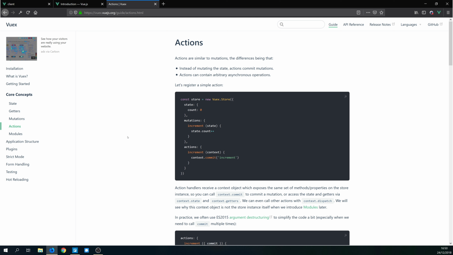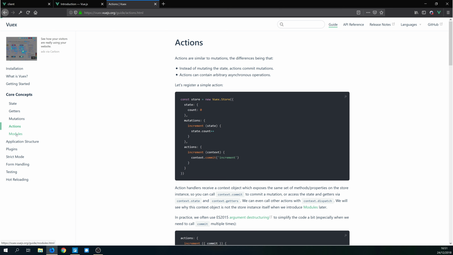But most of the times probably it will cause a mutation, but not directly. It will invoke a mutation. So the action invokes a mutation, and in mutations we can't do stuff asynchronously, like going to the API. So we need to have actions. So you can already see we'll be using both of these. So the mutations to set our groups, and the actions to get the groups from the API.